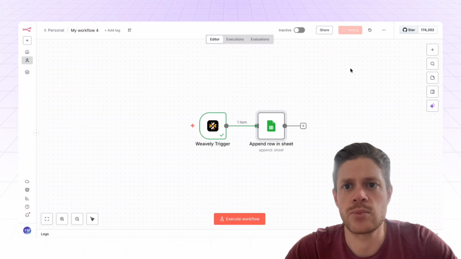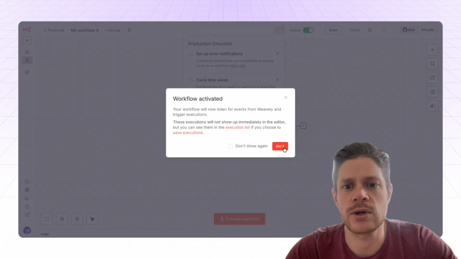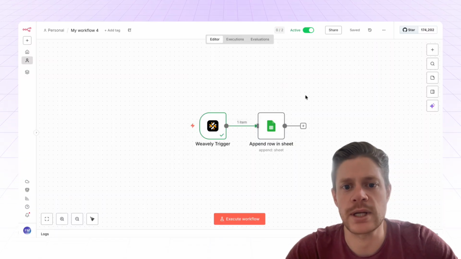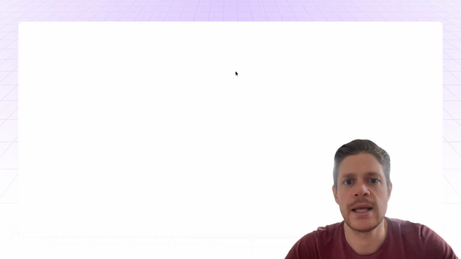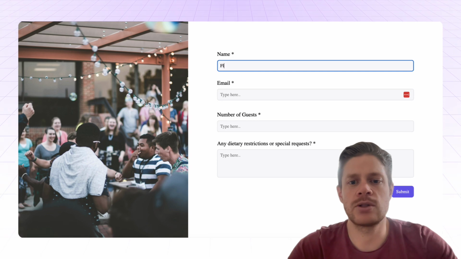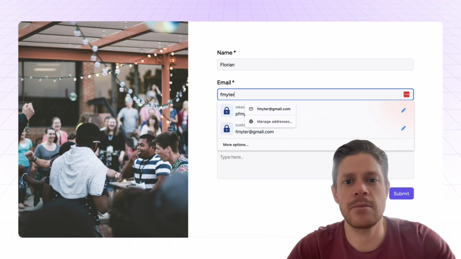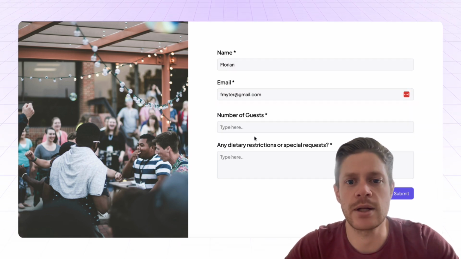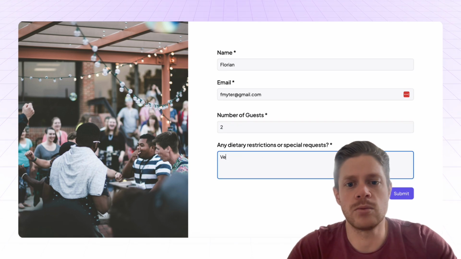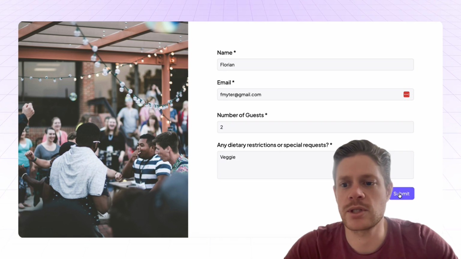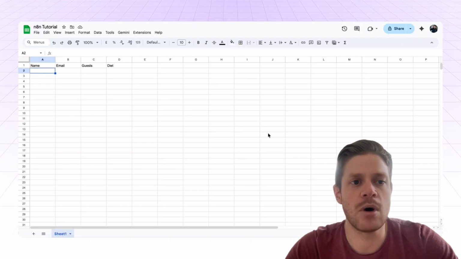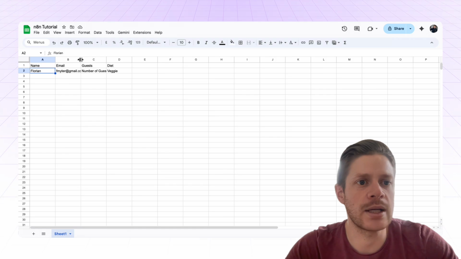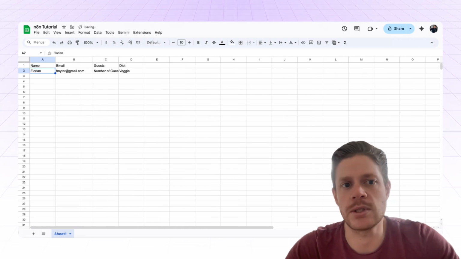So let's press save and let's put this on active so that we start listening for the form responses inside of Weavly. Let's redo this, reload our form right here, and then we'll fill this in again. I still haven't changed my name, nor have I changed my email address. And then we'll do the same thing right here. Okay, so we press submit, and then automatically this data is going to flow into our Google Sheets. As you can see, it comes right in while I'm speaking. So essentially everything has been set up correctly.